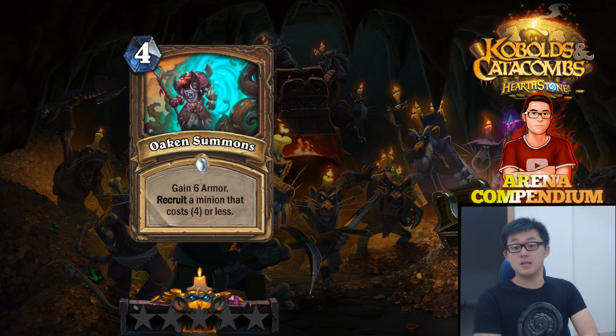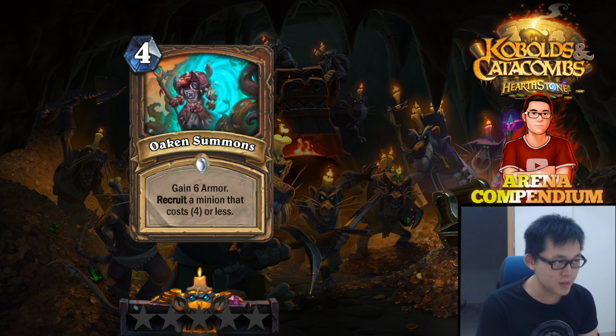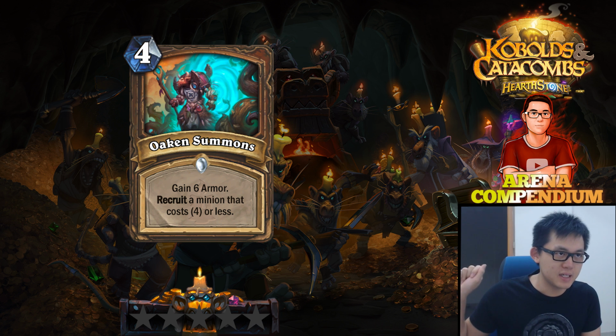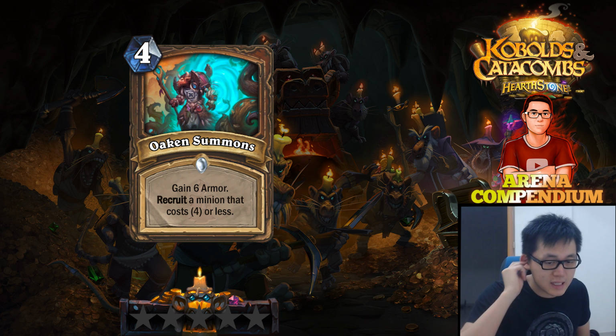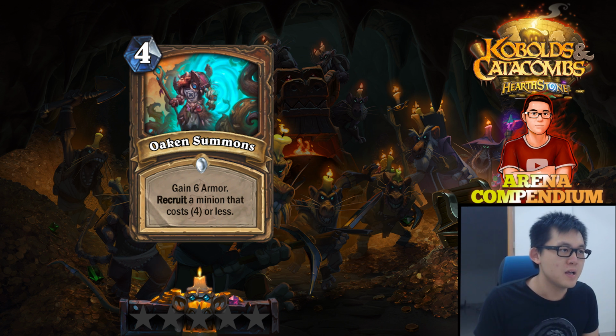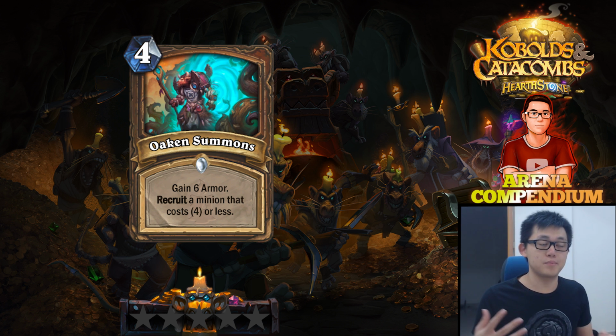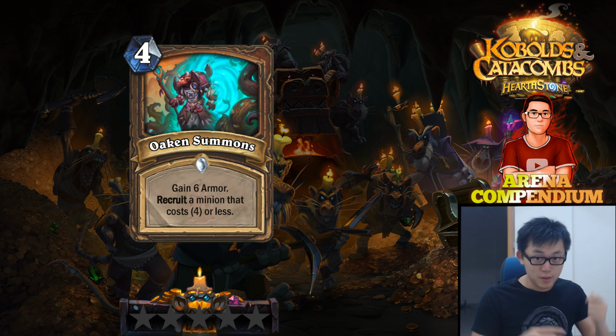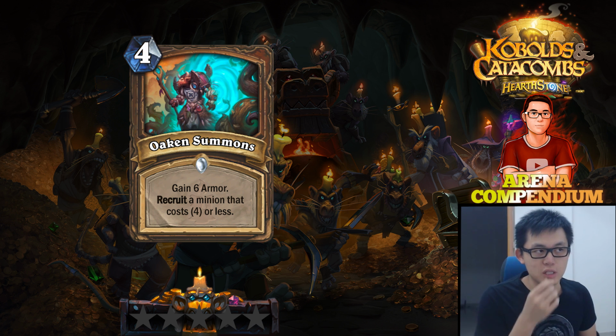Oaken Summons. 4 mana, gain 6 armor as a spell, and then you get to recruit a minion that costs 4 or less. Recruit is a new mechanic where it's kind of like the Yashiraj effect. Pulls out a minion from your deck, puts it directly onto the battlefield, and it does not activate any battlecries, right? Because you just pulled it up from your deck. So 4 mana, gain 6 armor is pretty bad. You don't want to ever play a 4 mana, gain 6 armor spell, but it does give you a 4-drop at best. At worst, it gives you like a 2-drop.